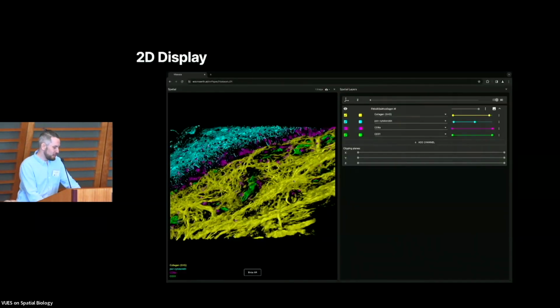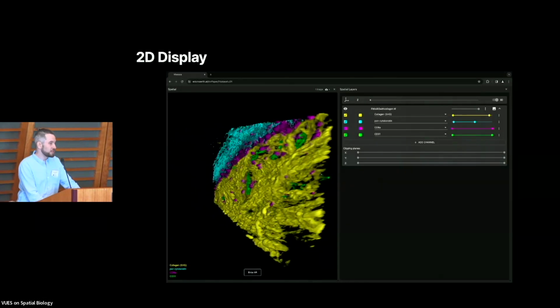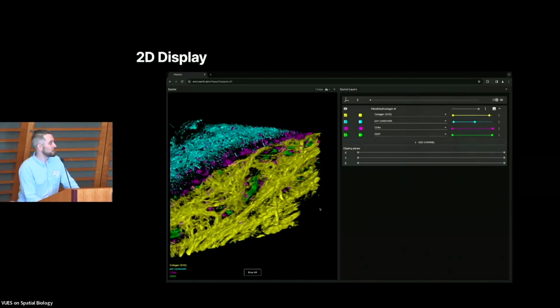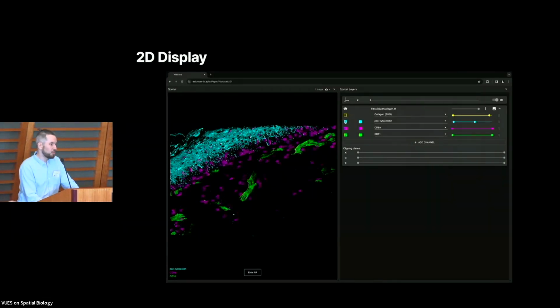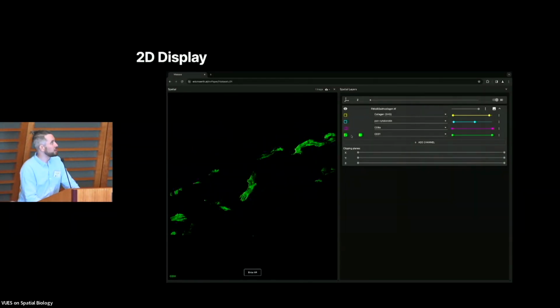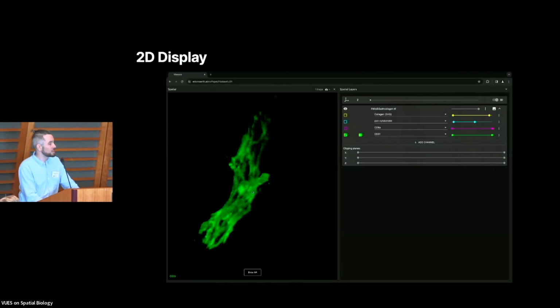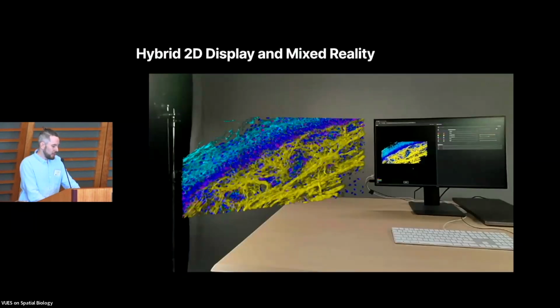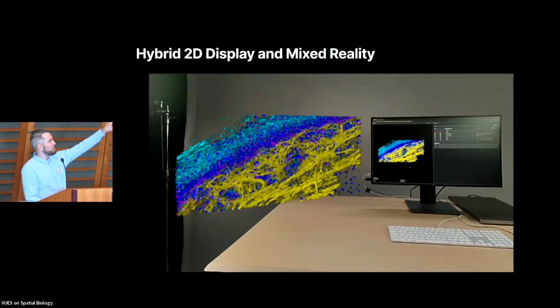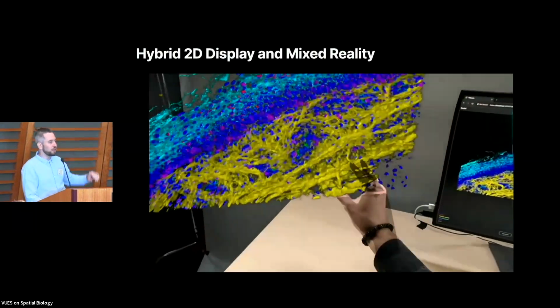And so coming from the 2D world, as you've seen before, this is a dataset that Clarence and Peter Sorger showed before. So it's a multi-channel dataset. We can toggle the channels on and off, and then we can see this 3D rendering here, for example, of this blood vessel that Clarence also mentioned earlier. And how does it look now in mixed reality? You do the same settings, everything on your desktop, and as soon as those two are synced, you can pop it out and see the real 3D floating here.